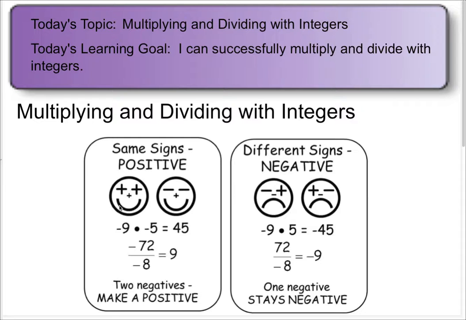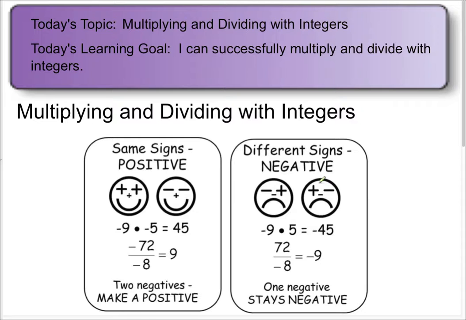They're really, really happy. But take a look at these guys over here. Their signs are different. It looks like they have a black eye or something like that. Someone punched them in the eye. This is a negative kind of idea. Different signs have a negative idea. So, same signs, everybody's happy, we're positive. Different signs, nope, we're not happy with things being different, so it's negative.